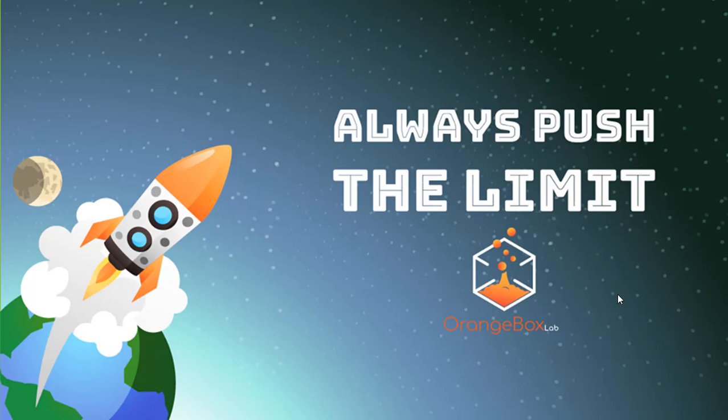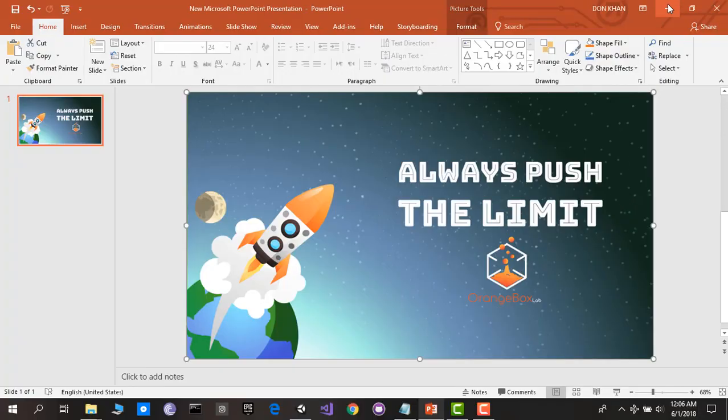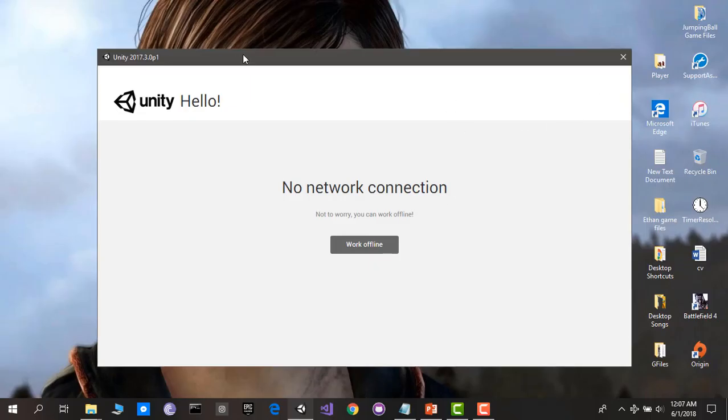Unity's backend code is done with C sharp, so I'll be doing it with C sharp, not JavaScript. So let's get started. One more thing, I'll not be showing you how to install or download Unity. If you do not have Unity, go to unity3d.com and you can download it from there. It's very easy and the installation is smooth, so I do not have to show that to you.